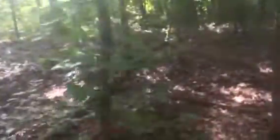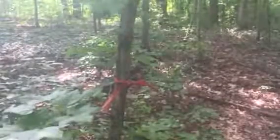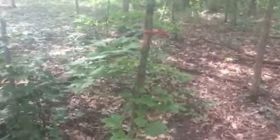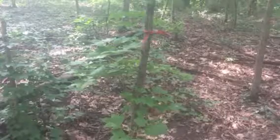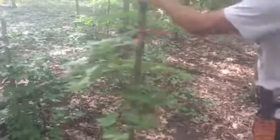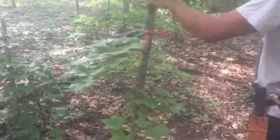Well, there is that tree. You can see it's got that red ribbon on it. I chose that one so that it can be the next tree. All right, so I'm gonna chop this here tree down, hopefully. Wow, this is very thick. All right, maybe I'll use a different tree because this one is pretty thick.